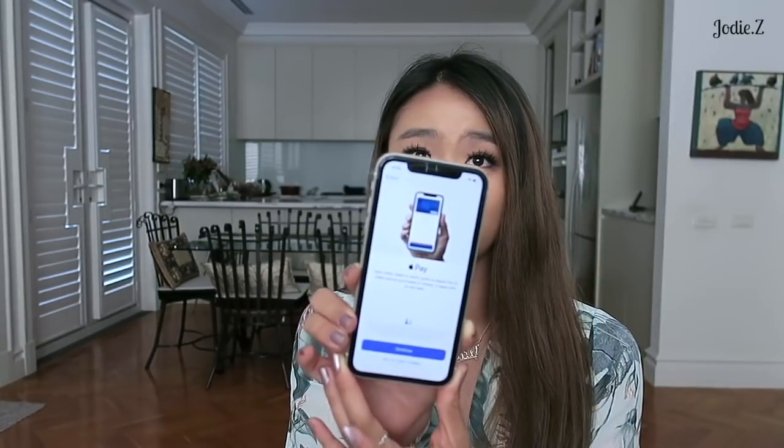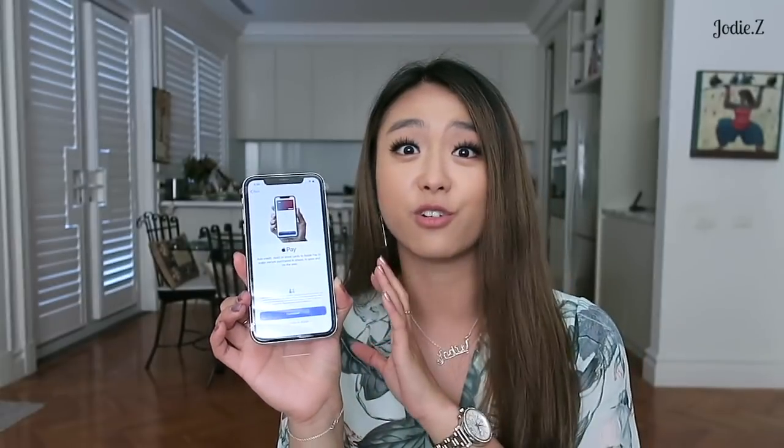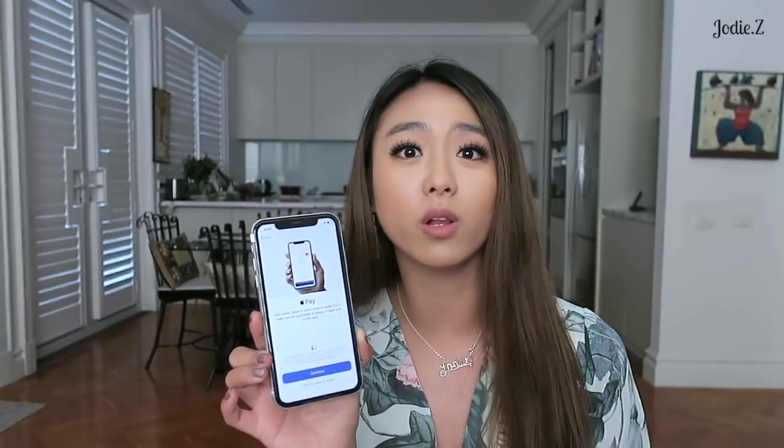Oh my god, Apple Pay, this is actually my life. I don't know how I'll live without this because I don't carry my wallet around anymore when I go buy coffee or just running small errands and I need to use my card. So I've got all my cards here, I won't show you too much. So I'm just selecting all of them. Yeah, I'll always just take my phone because it's connected. Oh, I'm not wearing my Apple Watch now, but it is connected to my Apple Watch. So I'll just tap and go. It's so convenient. And honestly, I don't see the point in carrying my wallet around anymore because I only need the card. I don't have cash or anything to carry around.